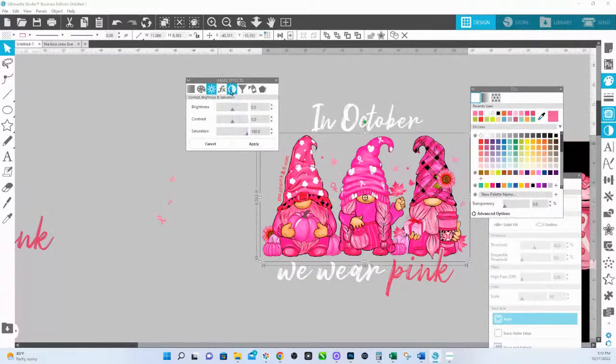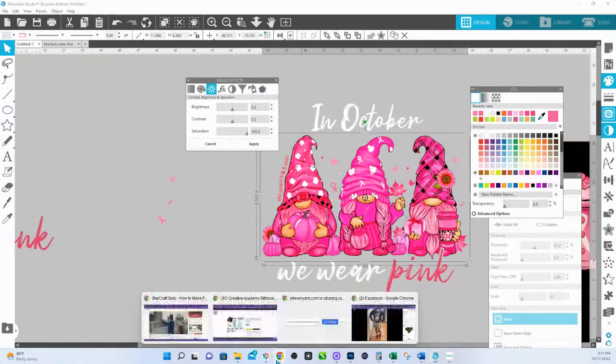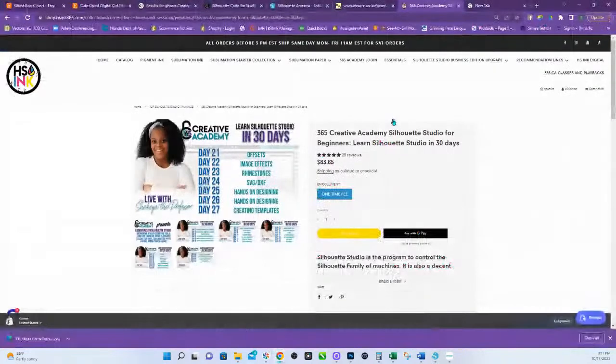Brightness, you can change the gamma. You can invert it. Inverting helps with sometimes tracing. You can make it where it's like the old school picture. You can add your own colors. You can add shadows. So we go over image effects on that day. And there's a lot to image effects.